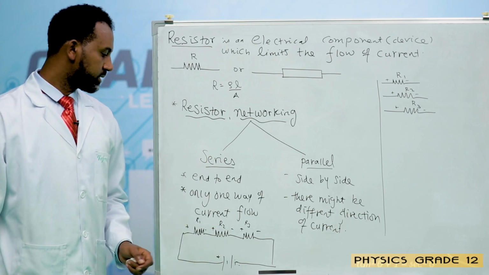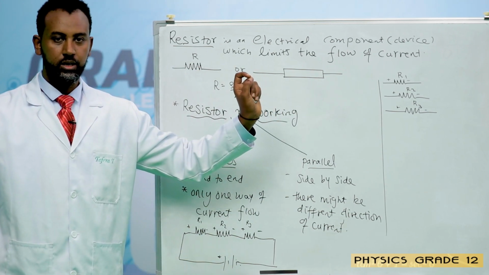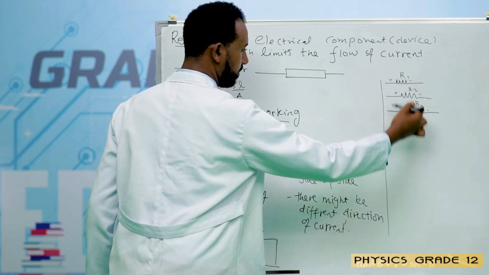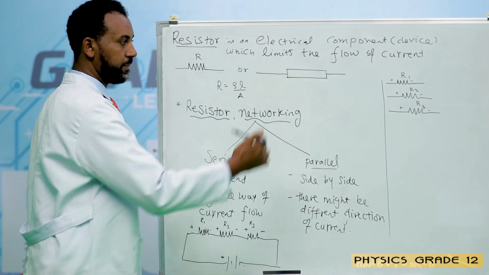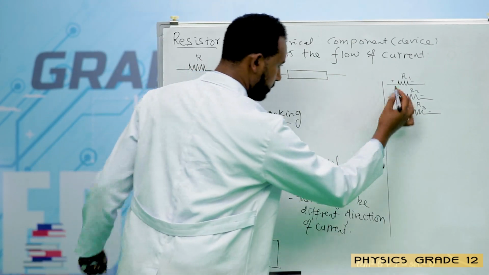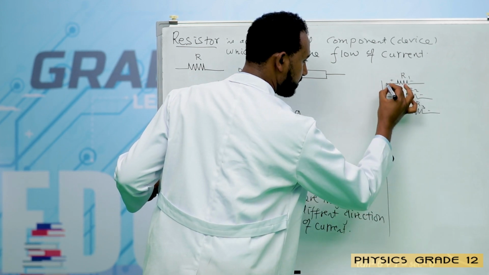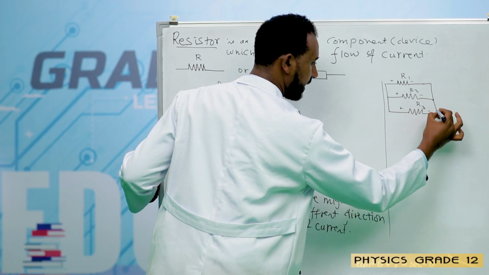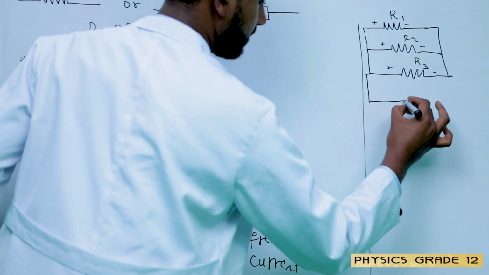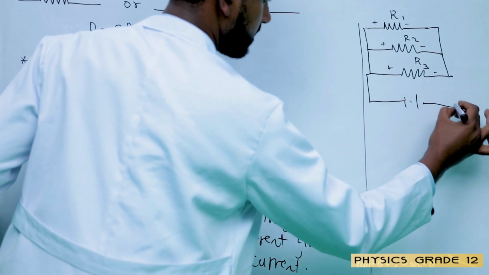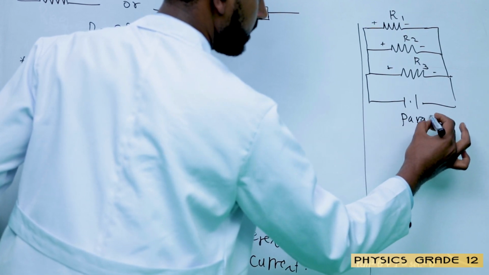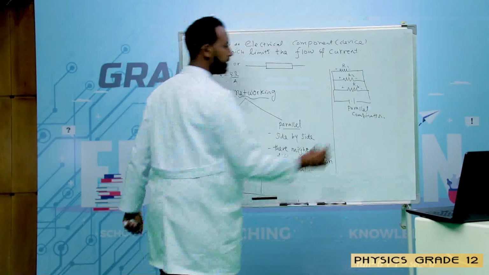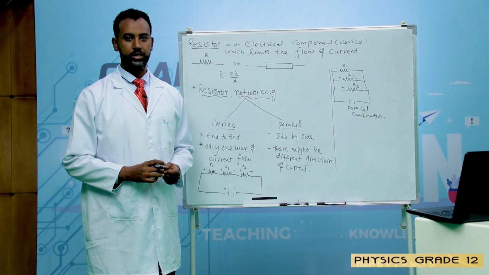And the other point is, can you connect these resistors in parallel? Well, we should connect these resistors side by side, meaning we should connect them together. Let's try to connect plus with plus, plus with plus, minus with minus, minus with minus. Then we connect this with the source. This is the parallel combination. Okay? This is the parallel combinations of resistors.